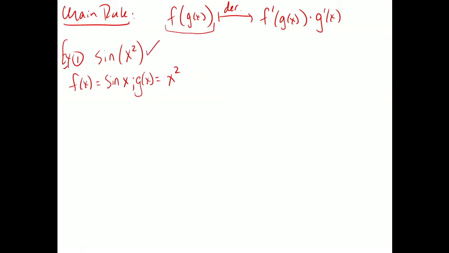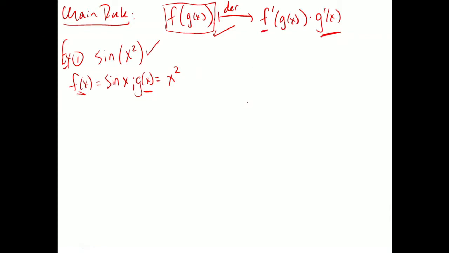My guy here looks just like this for this choice of f and this choice of g. So that means I can use this rule. Again, you can only use a rule if you have it set up correctly. Well, I have it set up correctly, so I'm going to now use the rule. In order to use the rule to get the answer, I'm going to need to know g prime, and I'm going to need to know f prime.